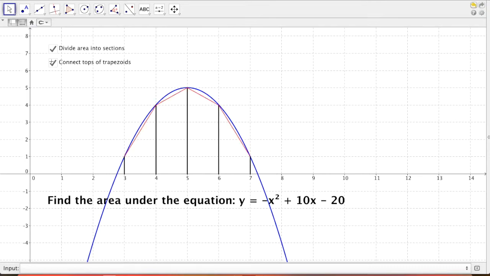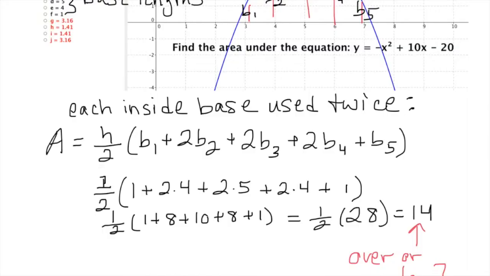And so since the red area is underneath that blue curve, the lines are all underneath the blue curve, we can agree that the 14 is actually less than or is an under approximation for what the exact value should be.